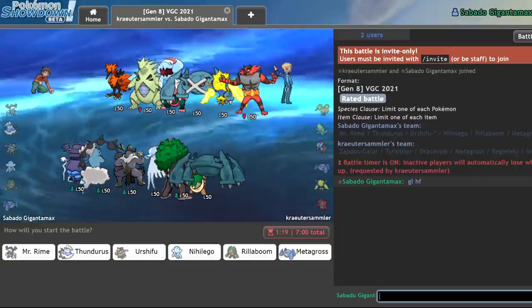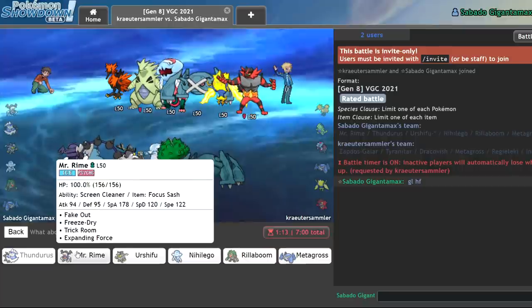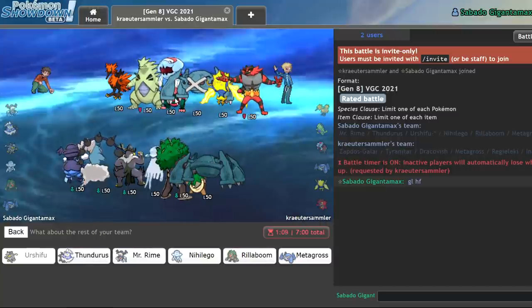Okay, so we're facing Sandrush, screens, and something to discourage Intimidate, which is kind of annoying. I think what I can do here is lead off Thundurus. Actually, no, versus this, I've always felt like it's really easy just to lead off Urshifu Rillaboom. But I'm also concerned about the Incineroar lead.